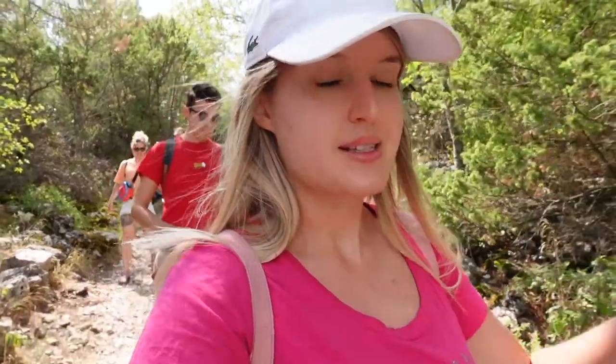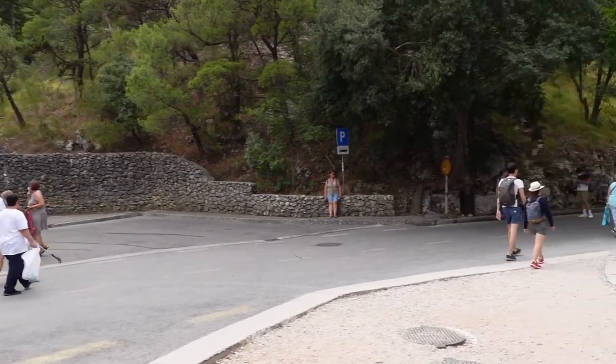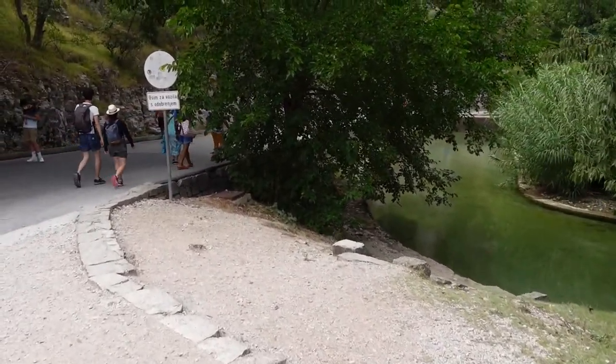And don't forget to bring comfy shoes with you because you're going to go a lot off trail, which sounds exciting to be fair, because it's quite a change compared to our regular sightseeing slash beach days. Unless, of course, you take a coach and avoid most of the walking, or the hardest part of walking at least.